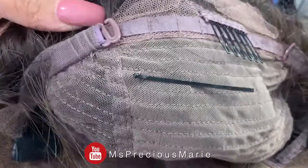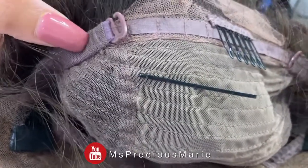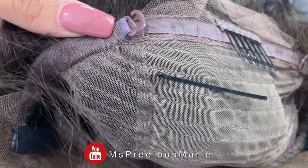Now, as you can see, this cap does have the adjustable band, which I'm going to show you how to not completely remove so you can still use this without messing it up. And it also has the combs on it.